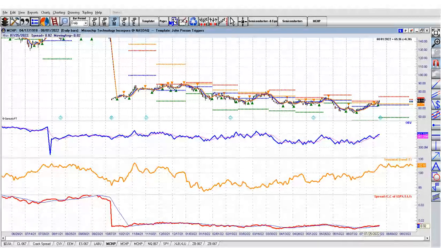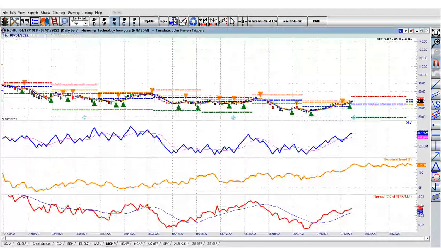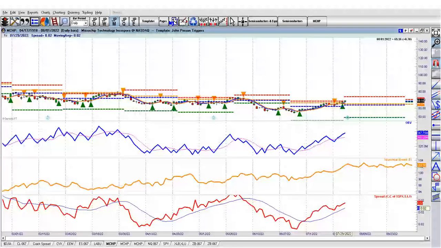And how do we know that? Because the RS line, which is red, is moving up. And how do we know it's moving up? It's hard to see. Well, because it's above the blue moving average line. And it made a new high, another relative strength outperformance. So it's increasing in its relative strength. That's an indicator of condition in and of itself.